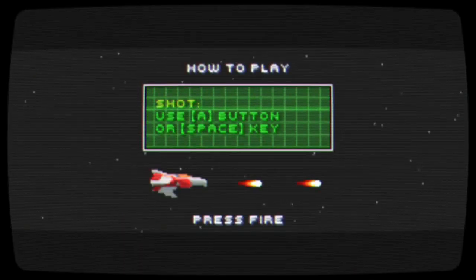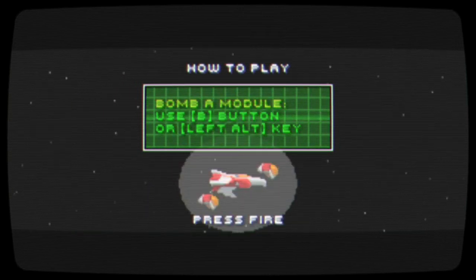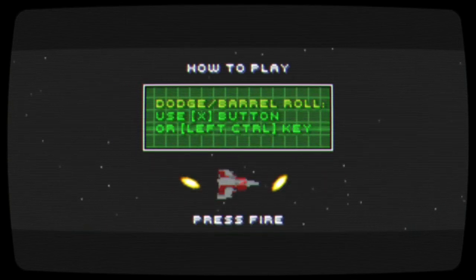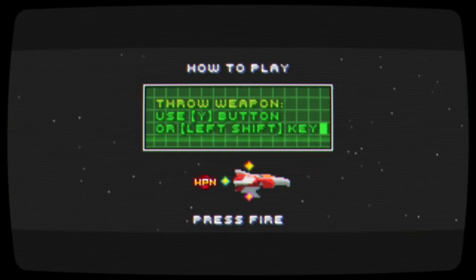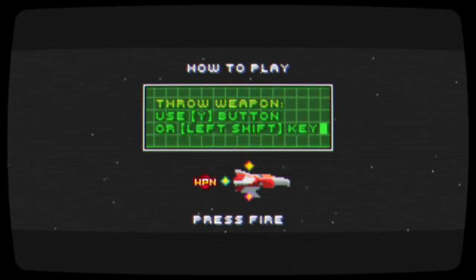As we select the arcade mode, we're taken to a quick tutorial that just basically explains our buttons. We of course have our shot. There is the ability to bomb, but you sacrifice a module or option, if you will, to use said bomb. A barrel roll / dodge, which we'll get to. And throw weapon, which allows you to throw a weapon icon, basically downgrading your weapon. There are times that could be useful.